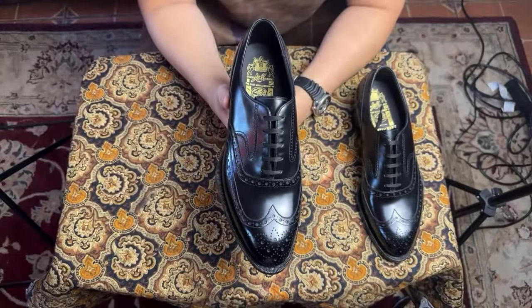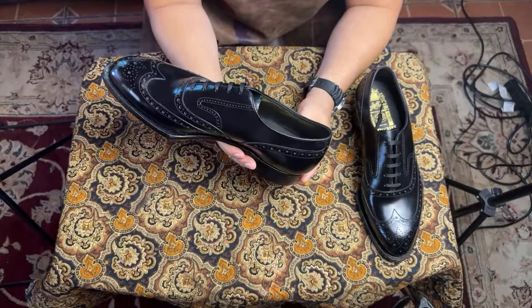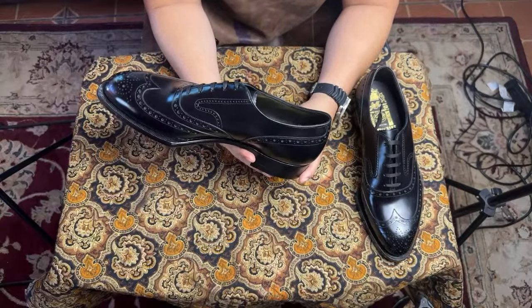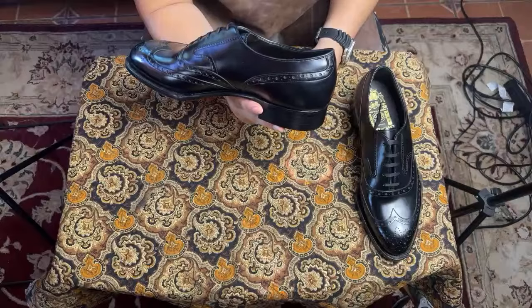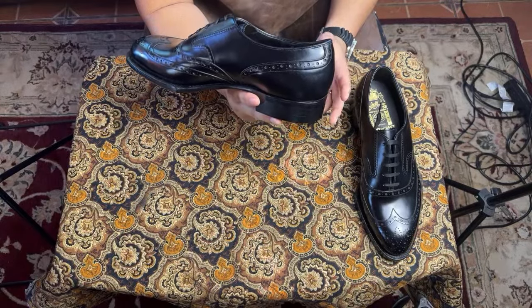This is just the shoe I've been looking for that long. So when I was doing the Elegant Oxford, I thought, man, I just need a logo. I thought a coat of arms. And I've always loved this shoe, since it had essentially disappeared and no one would ever see it again. I just wanted that crown with two lions on the side. It says Johnston Murphy, a shoe with a memory, made in the USA, Aristocraft handmade.